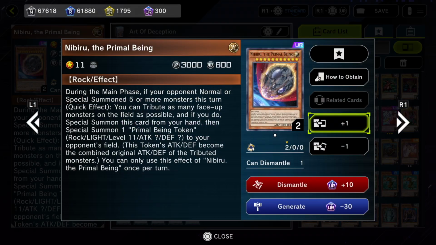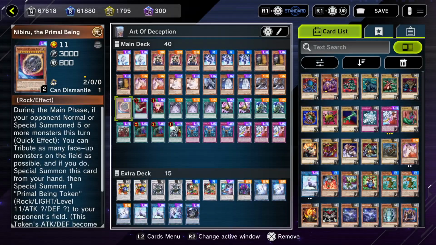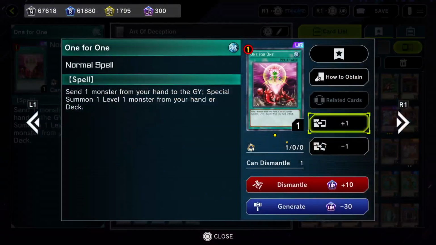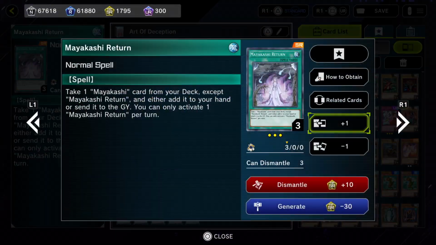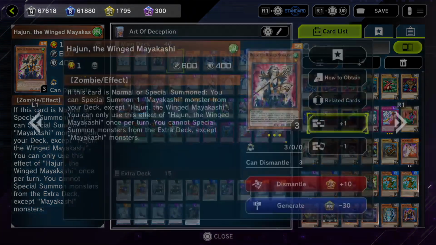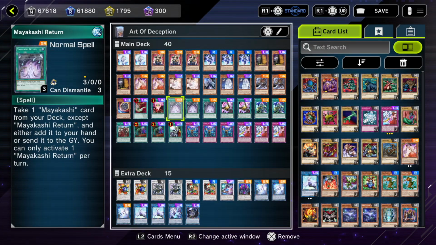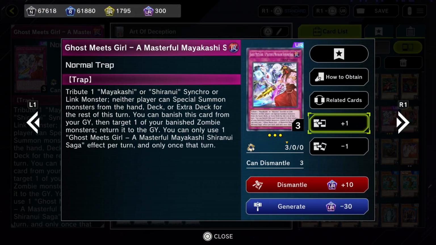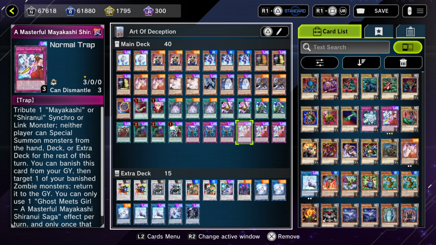And then we have another kind of board breaker, if you will. We got 1 Nibiru. Okay, then we got 1 Harpy's Feather Duster. We have 1 1-for-1. We got 3 Mayakashi Return. So this card right here, you're always going to use it to either search for the Hajun. And if you already have the Hajun, what's really amazing about this card is that it can search you the trap card, which, as I mentioned, is a huge winning condition for this deck.